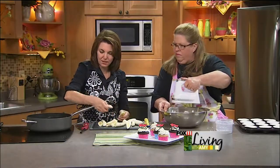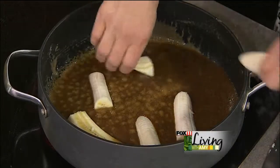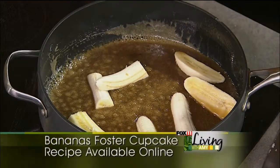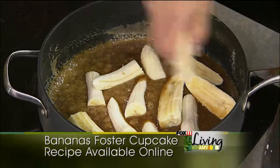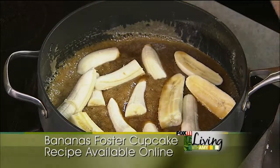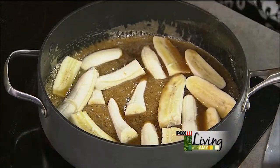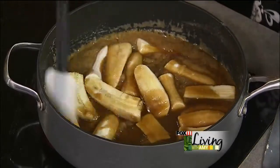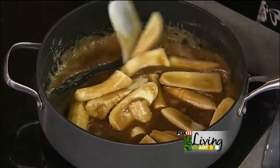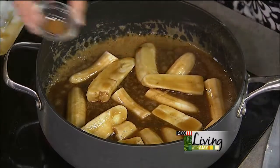All right, put our bananas in here. We had 4 bananas that we sliced up. Then you just kind of mix them around. But we don't want to break them up, right? No, you do not want to break them up. Oh, my goodness gracious, it smells good. So what's next? You'll add your cinnamon to it. A little bit of cinnamon.